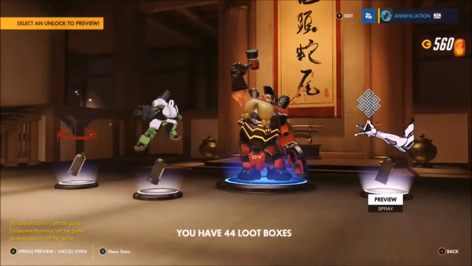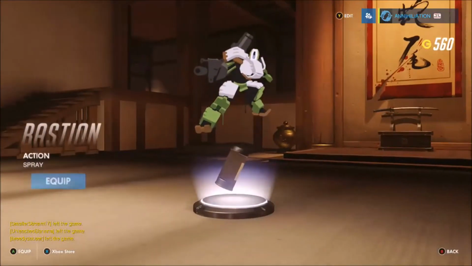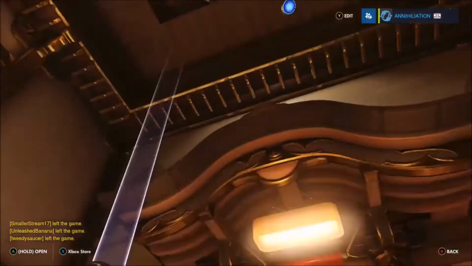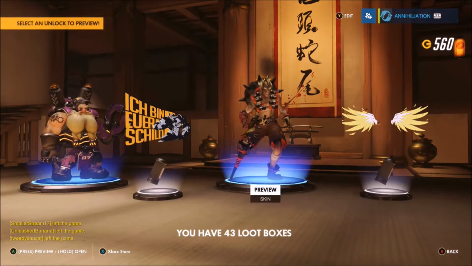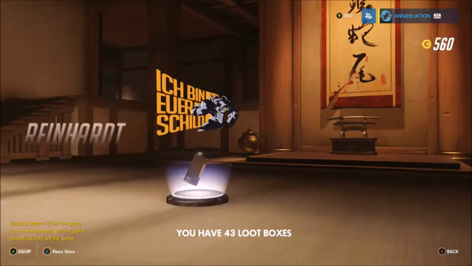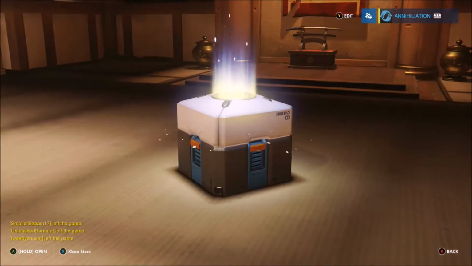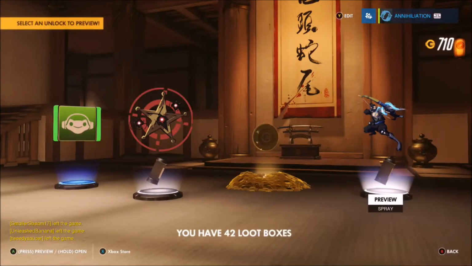A victory pose for Torbjorn. Is that a Bastion? Yeah, not too bad of a Bastion spray. Some more skins, a purple skin for Torbjorn, a Junkrat skin where I can't really tell the difference, Reinhardt, and a Mercy skin, or a spray. I keep saying skins instead of sprays, I don't know why I'm doing that. A purple, here we go.